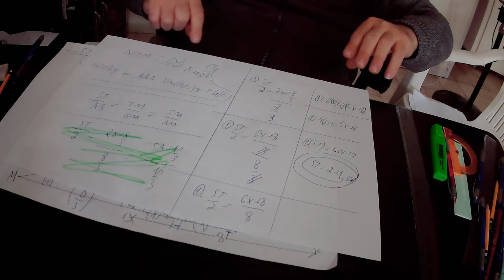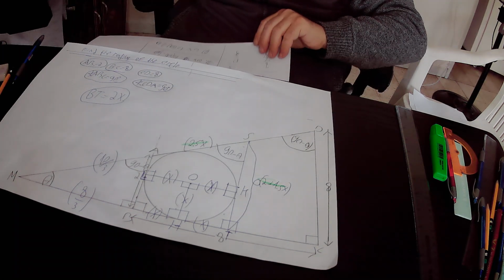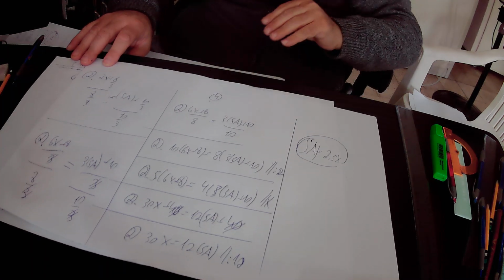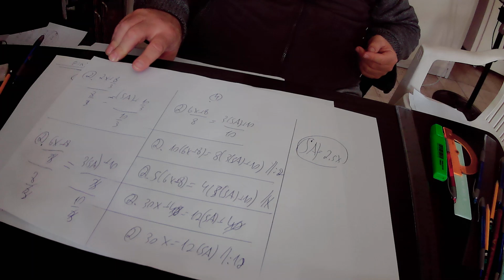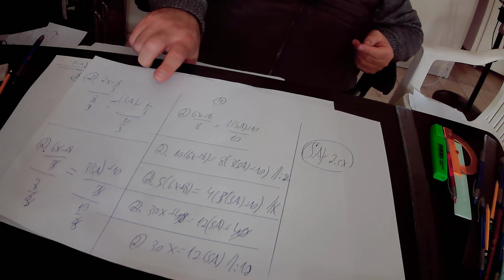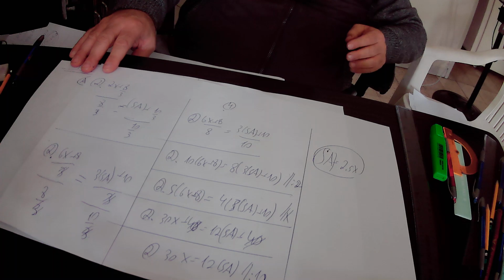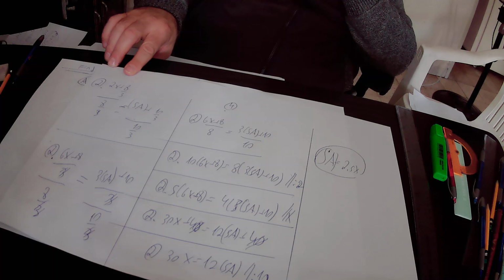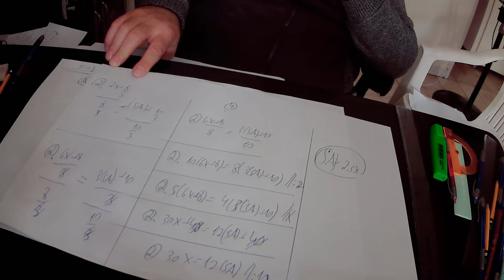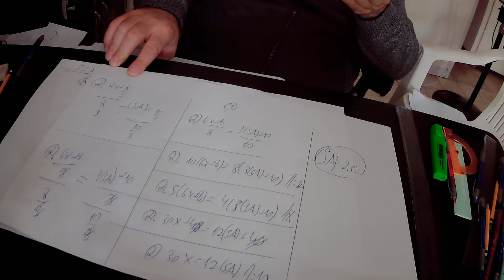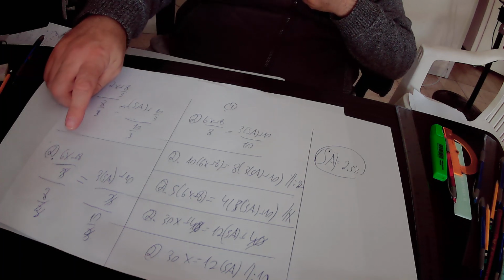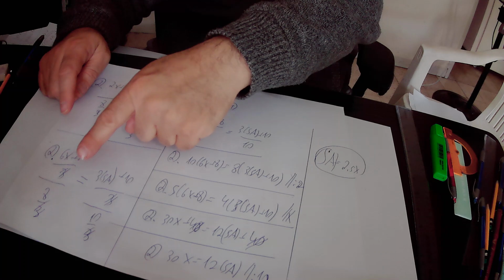So according to equation 2, we get that 2x plus 8 over 3 over 8 over 3 equals SA plus 10 over 3 over 10 over 3. So in this side of equation 2 we have 2x plus 8 over 3. Here we multiply 2x by 3 and then we divide it by 3 in order to have a common factor with 8 over 3. 2x times 3 is 6x, so in total in the numerator of this expression we will have 6x plus 8 divided by 3, and we have to divide it also by 8 over 3.